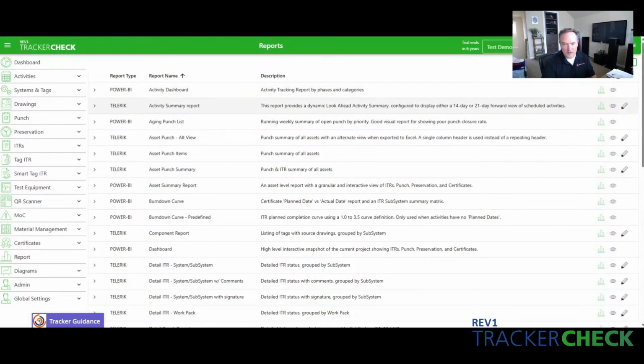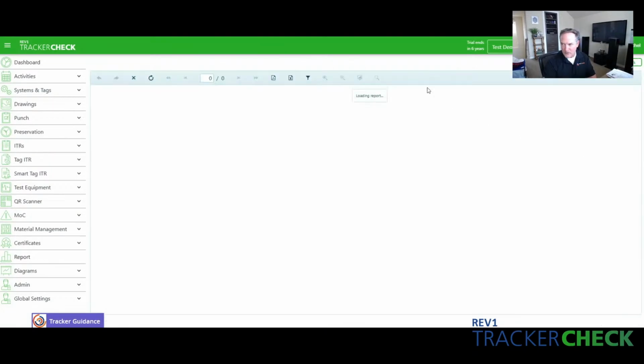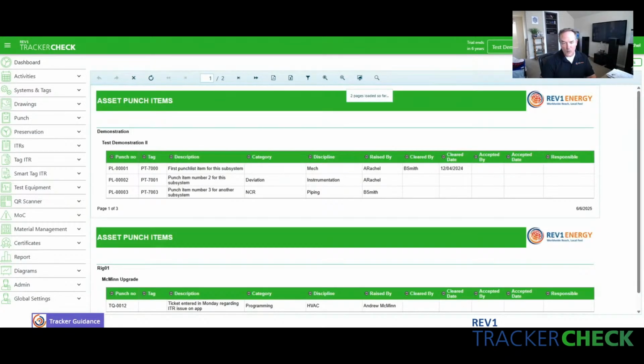Now, there are two different types. We have Telerik, which is a report engine. If you're familiar with the older styles like Crystal Reports, that type of thing, it's a real-time reporting engine. It's connected directly to the database. You run a report, it pops up and delivers the data instantly. I'll pop one open real quick just so you can take a look at it. But the Telerik reports, again, live data. So as you update something in the system and hit save, you can come back here, run the report, and it's instantly reflected. Each Telerik report comes with filters. You can export them to PDF and Excel.